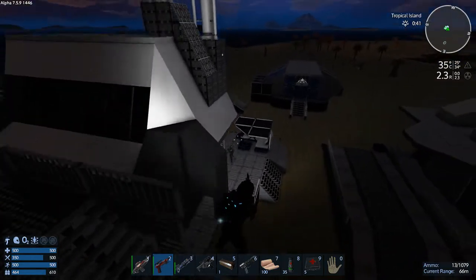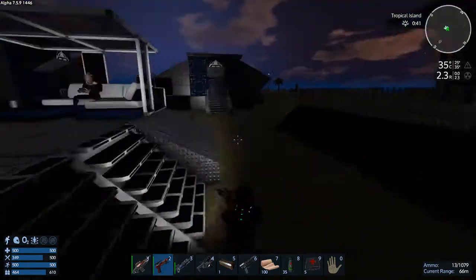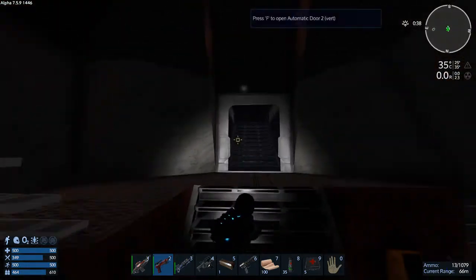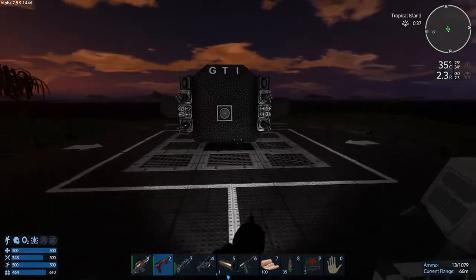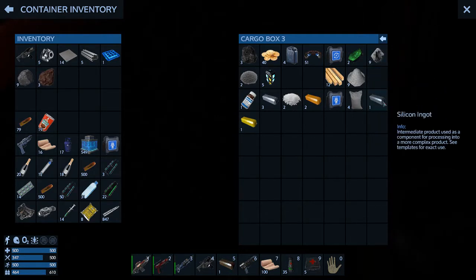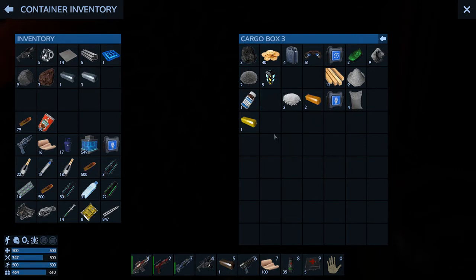Huh. Wonder if I can make one. I might be able to, with all the stuff I looted, right? Let's take a look. I can't use their facility anymore because I destroyed their core. Don't judge. Yeah, I think we might pull this off. Let's take a look.